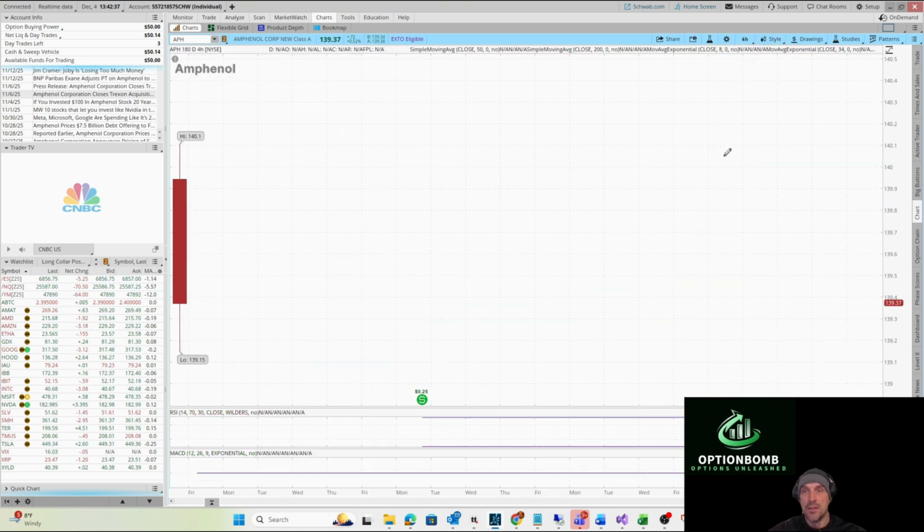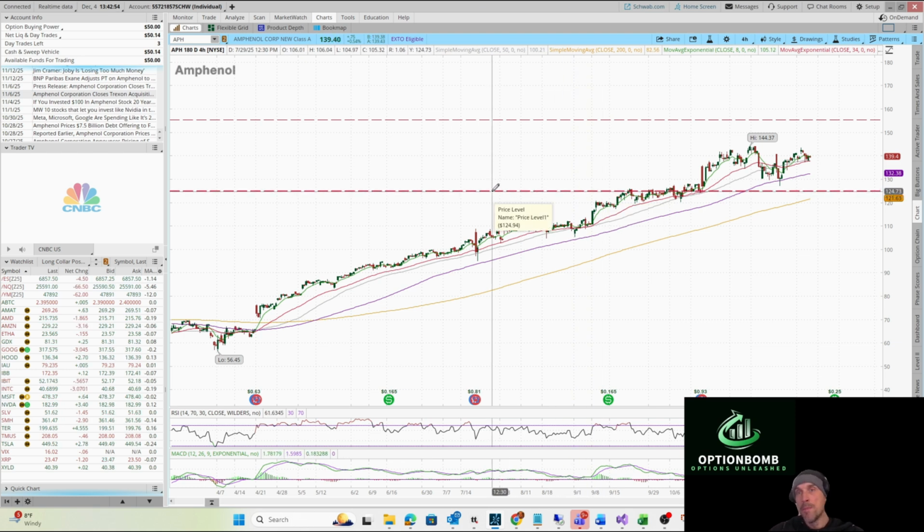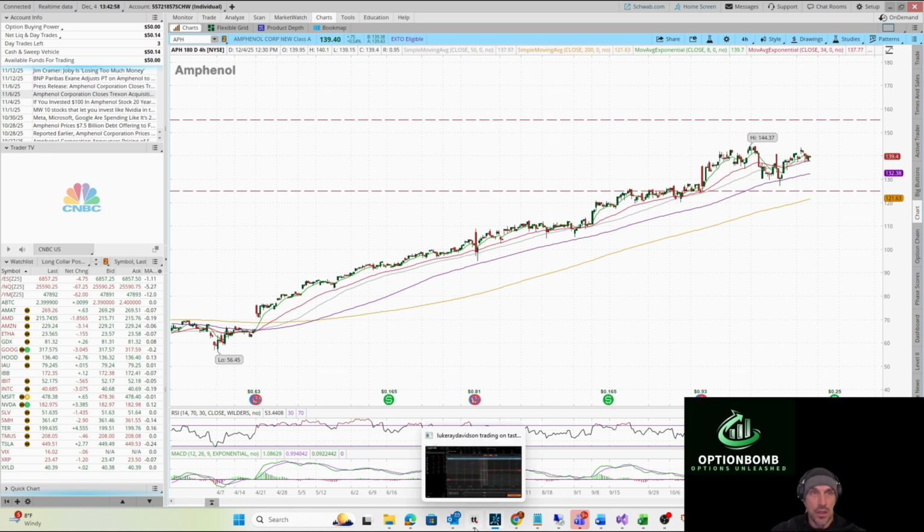We'll go back to the 4-hour. We moved up after earnings, and everything's been trading in this range since earnings. We'd have to break out to a new high for the top to get tested, and we'd have to break this swing low for our bottom put to get tested. So overall, I think this looks like a decent trade. And now let's go try and put it on for real.